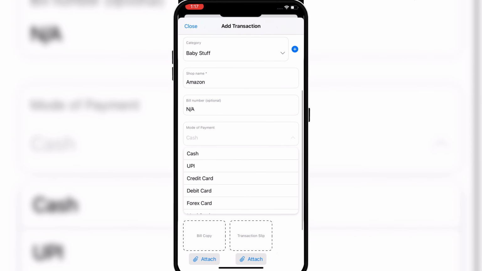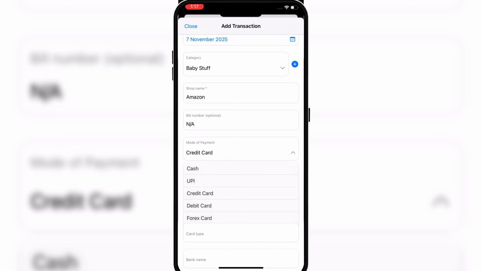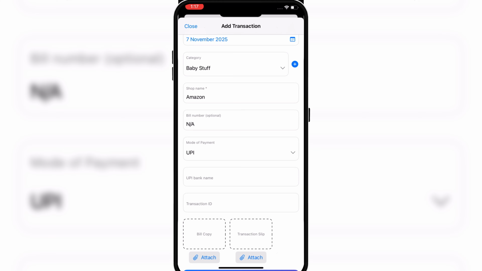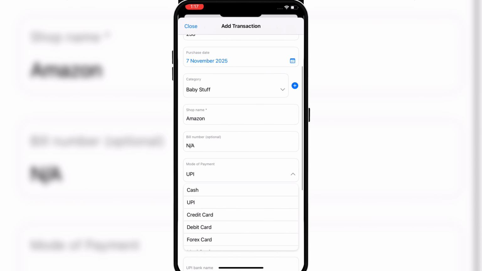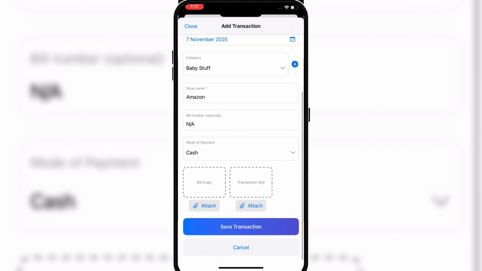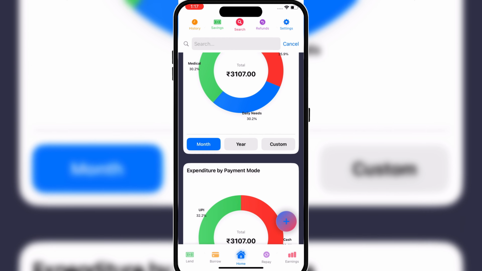There are options like cash, UPI, credit card, debit card, forex, meal card. You can select cash and then click on save transaction.